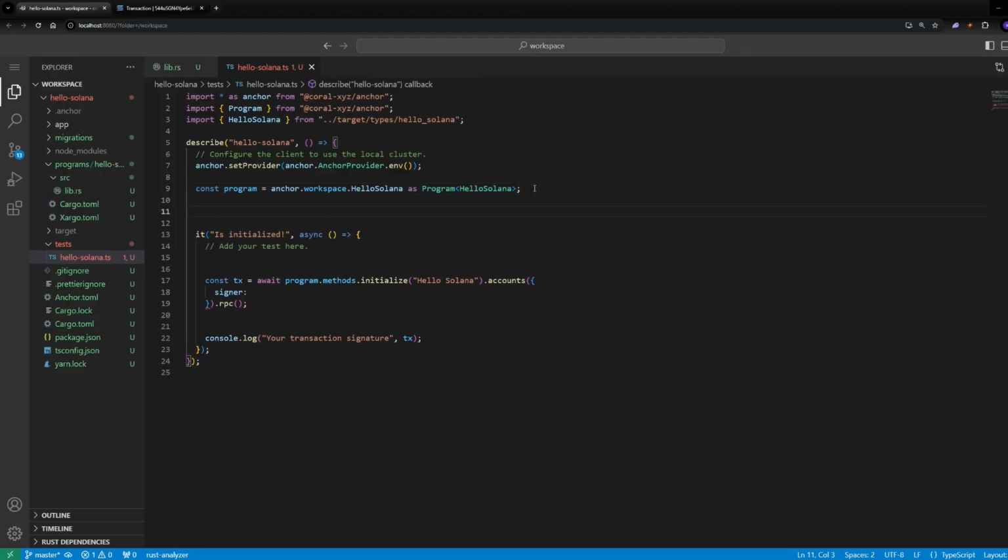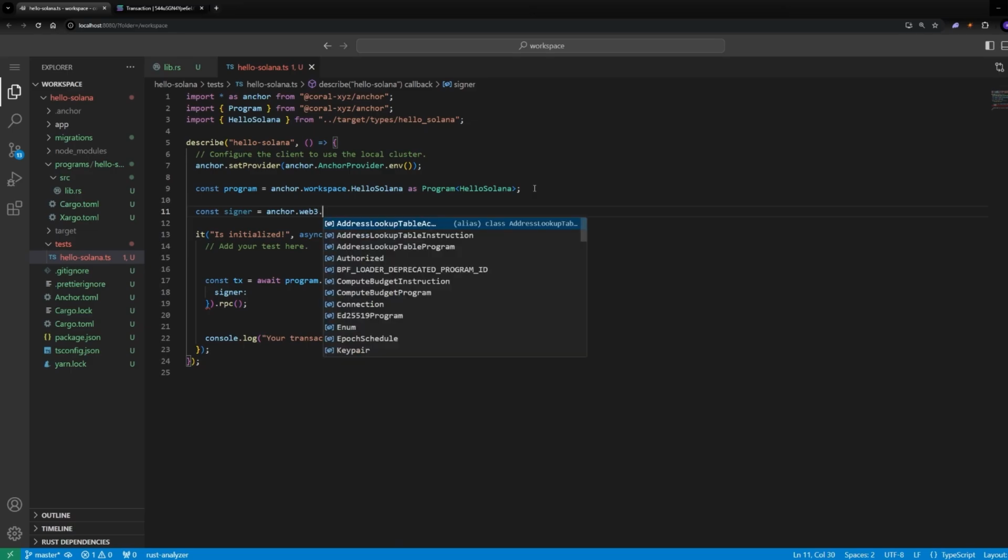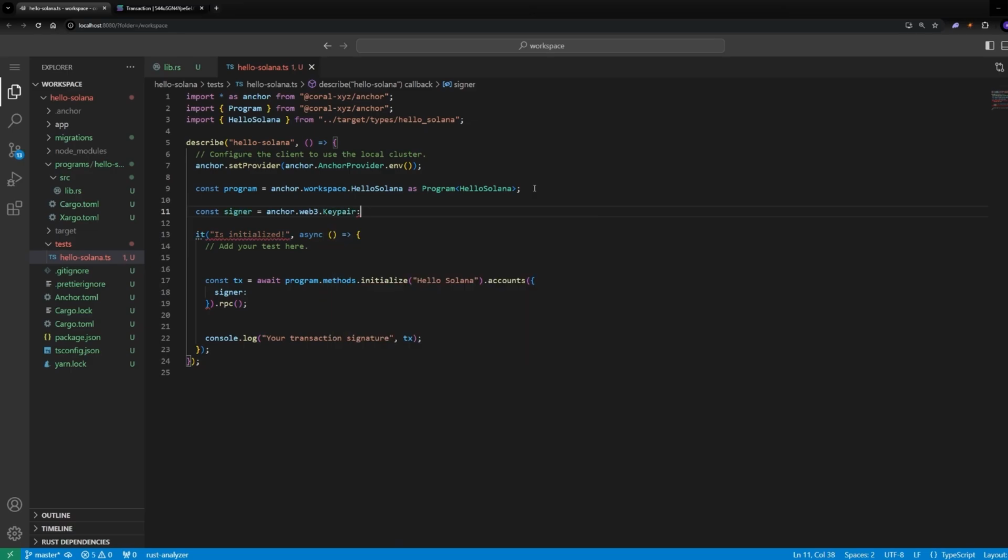Let's call it wallet because it will be a wallet with some lamports. This is similar to your regular wallet where you hold Solana, for example. All right, that's for the signer.